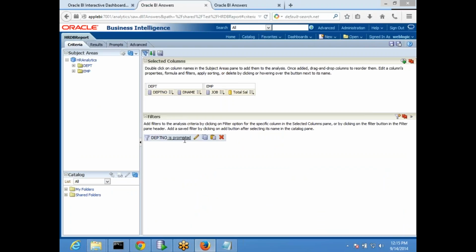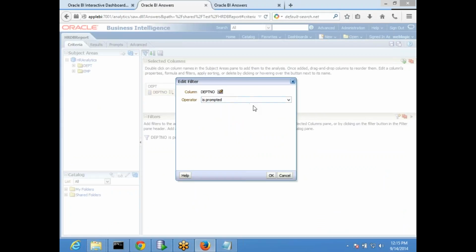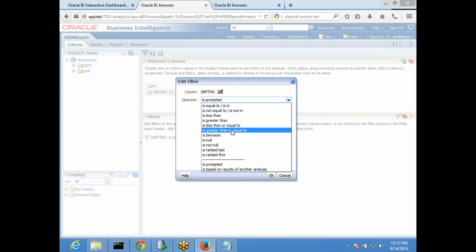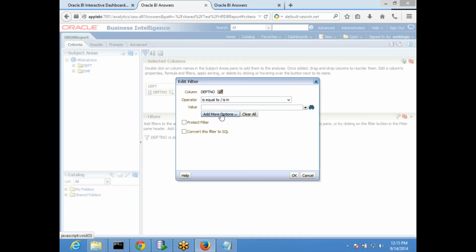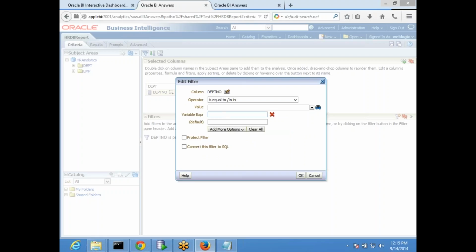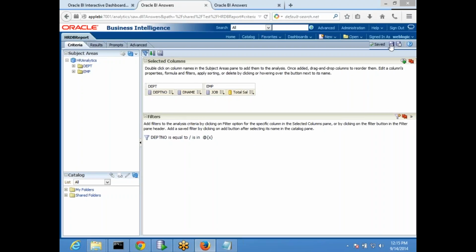this is a normal report. Now I don't want the department number to be taken directly. Department number is equal to a presentation variable. So when I say presentation variable, what is that presentation variable? We have X. Department number will go to X. If I select X, I'm not selecting today. Right now it will take from the variable, but the variable value is also 10, so you will still not see any difference.